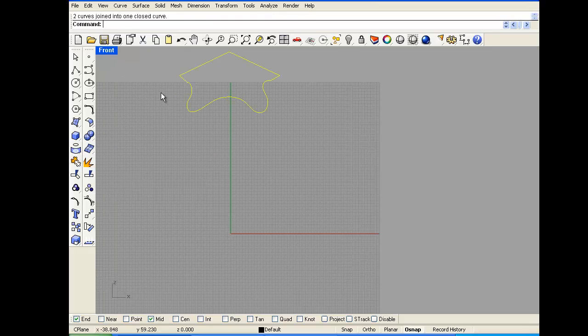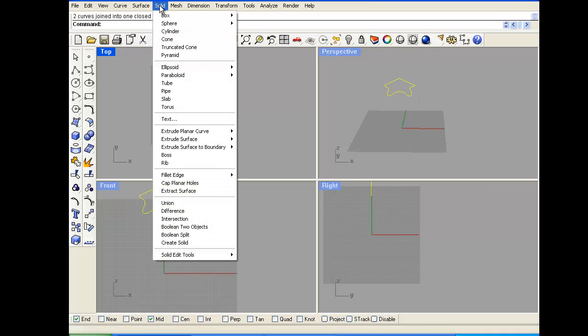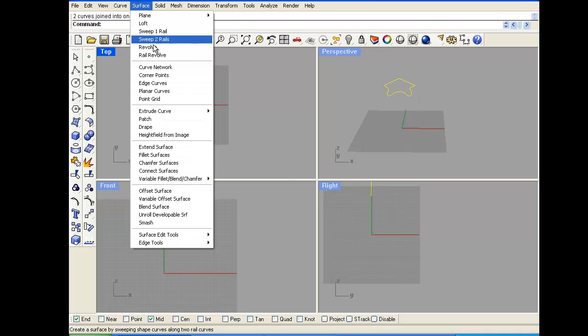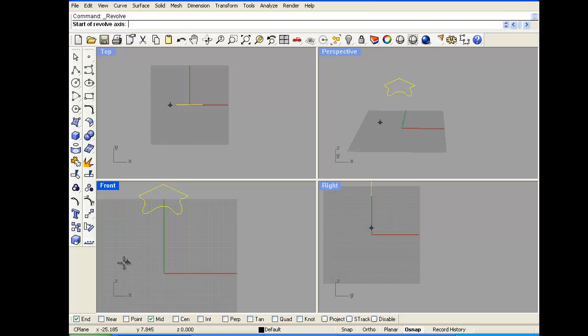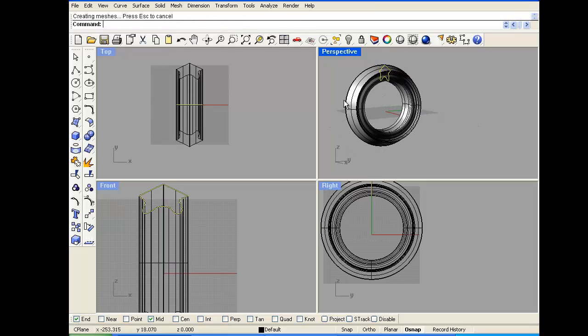Sometimes I really wish I knew what I was making, but I don't. Weird graduation hat. I'm going to turn this into, with my Revolve, put my axis out here, full circle, and now I got an interesting rim.